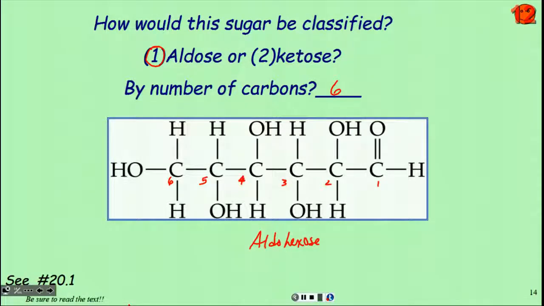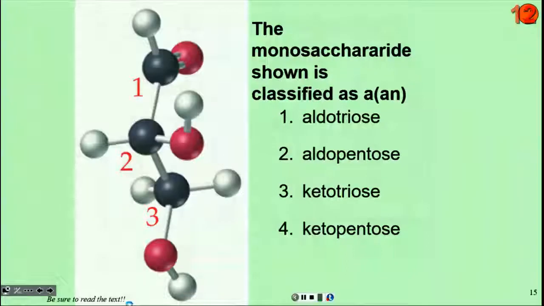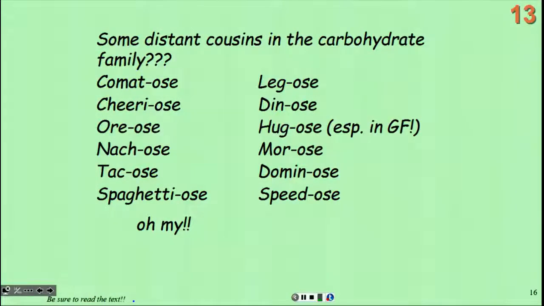Here's another one - class participation, think out loud, pause the recording and think if you can figure it out. So it's going to be classified how? Well, there's two categories - aldo or keto. Let's look at this diagram and decide first what it is. If you can pay attention to the ball and stick model, I hope you can see that there is your carbonyl, and if it's on the top of the molecule it's going to be an aldose. Then from there you just have to count the number of carbons, and that looks like three. So it should be an aldotriose.